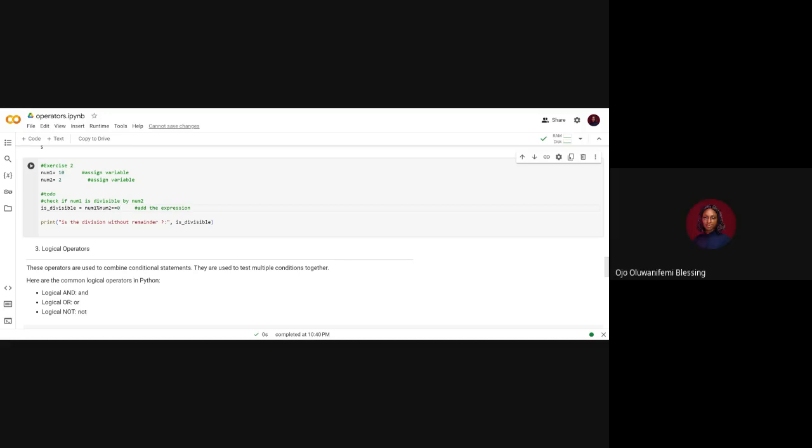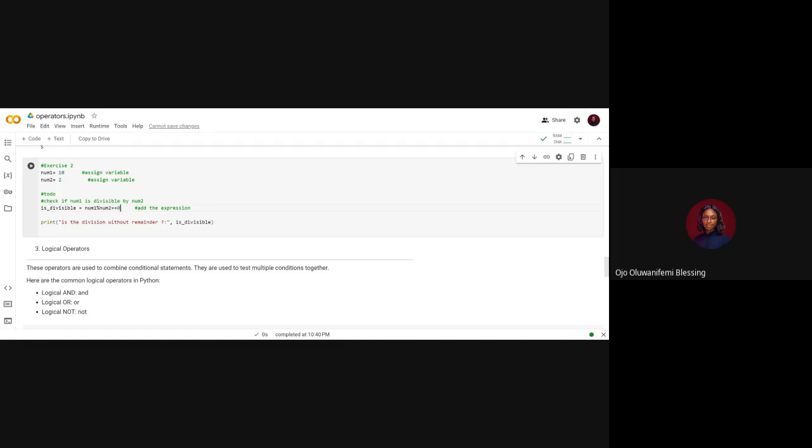Okay. So what I just did now is I want to confirm if I divide the first number by the second number, normally I should get... what is 10 modulus 2? Can somebody give me the answer? 10 divided by 2 is 5, remainder 0. So we're using modulus to check if there's any remainder.